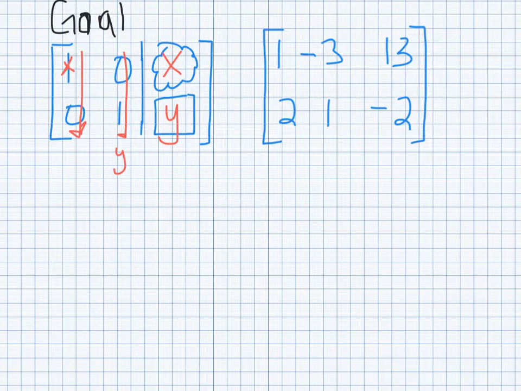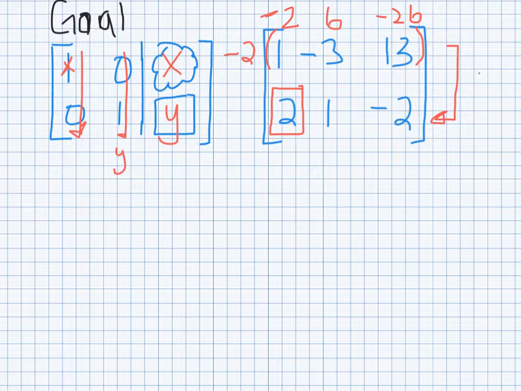So now that I have that done, I need to make this number into a 0. So I'm going to use the elimination method that we use for solving systems. I'm going to multiply each of these values up here by negative 2, and then I'm going to add these two equations together. That will effectively eliminate this x variable from our second equation. So this is going to be a negative 2, this is going to be positive 6, and this is going to be negative 26 when I multiply them all by negative 2. Now I'm going to add the first row plus the second row.